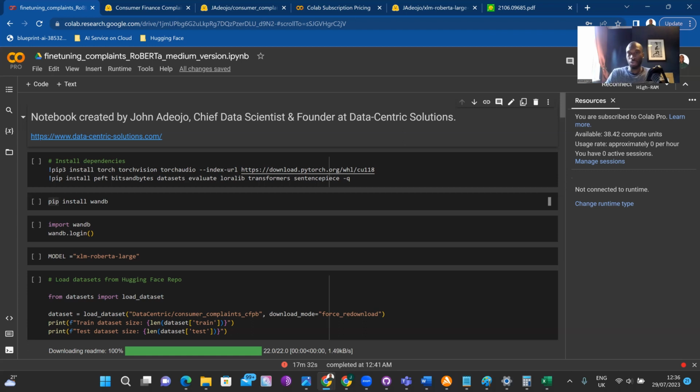If you try to fine-tune that on a GPU without doing any kind of augmentation, you might find that the GPU does crash, especially a GPU with just 16 gig of RAM. So I think it's a good model to demonstrate the power of the PEFT method, the parameter efficient fine-tuning method.